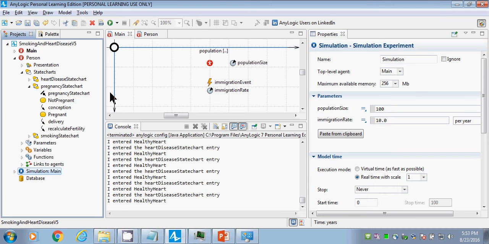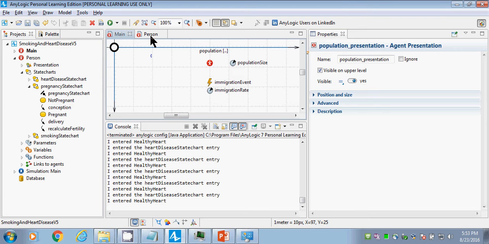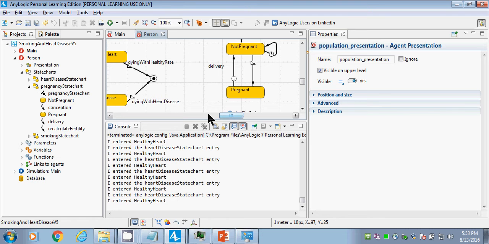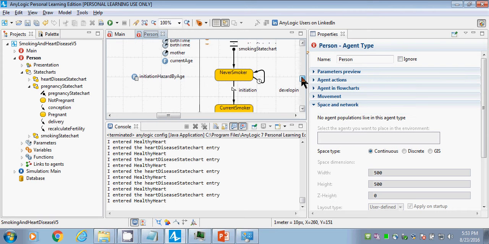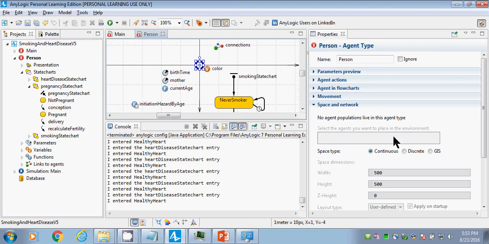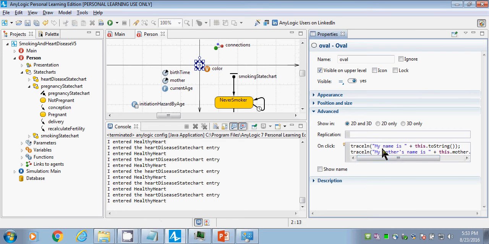For person P in this dot get connections, for each of the people to whom I'm connected, I'll put it up on the big screen here in just a second. Trace ln p dot toString. So this is what it's going to look like, and there we go.